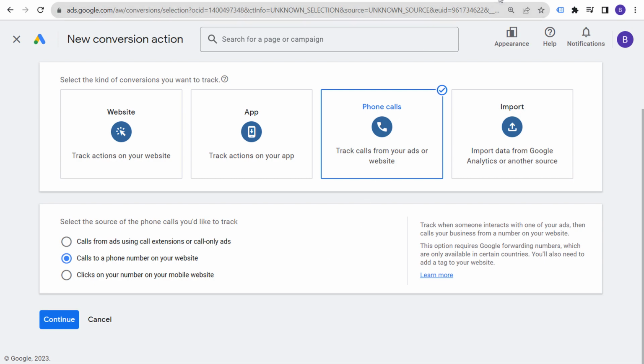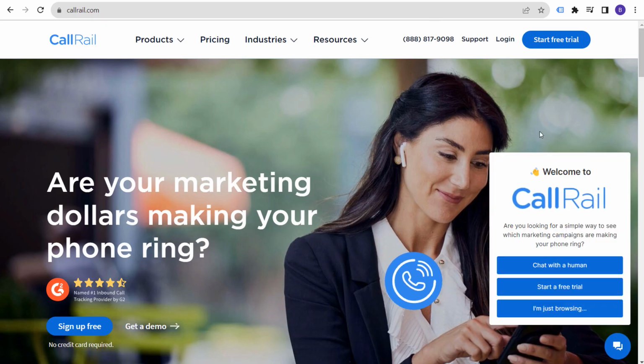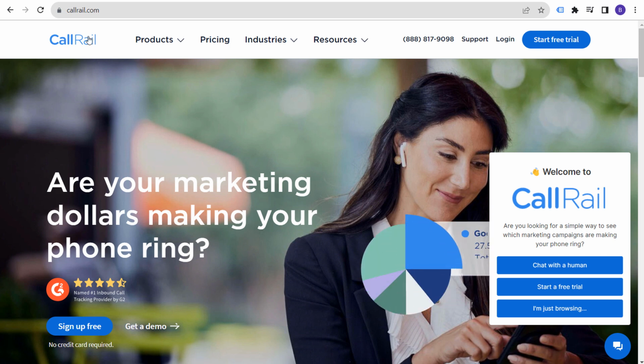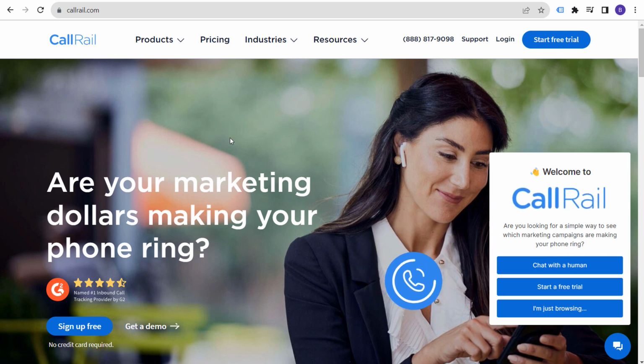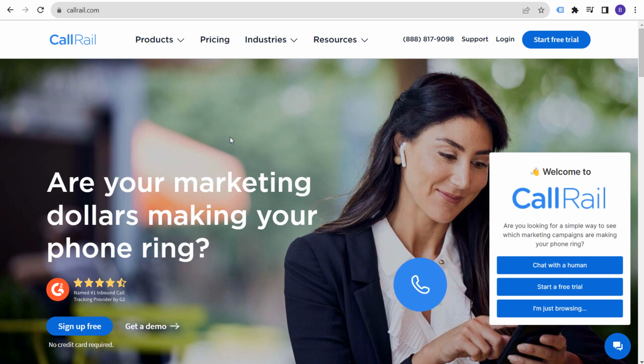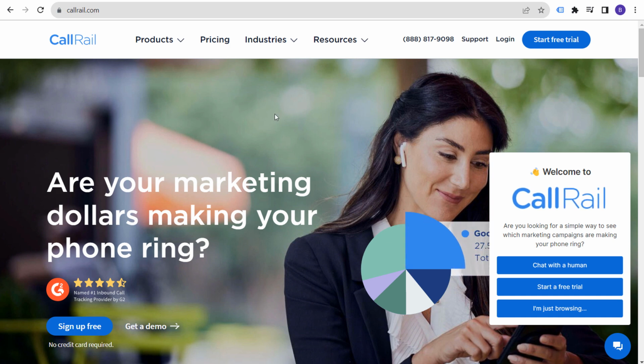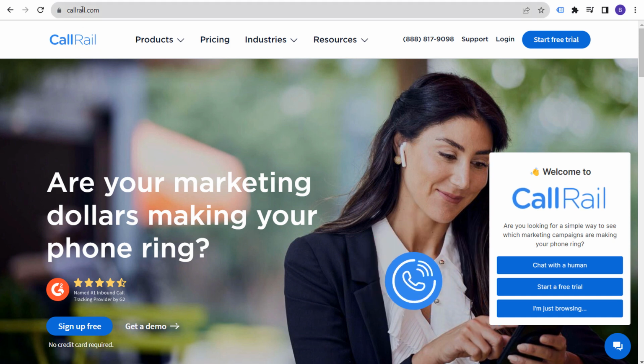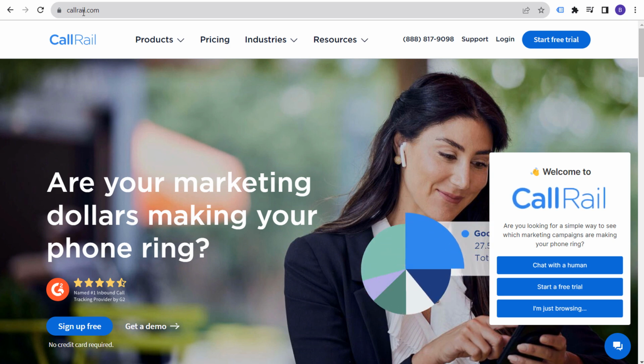Now, you can also sign up for a service like CallRail.com. If you're getting a ton of phone calls and you have a big Google Ads budget, I would recommend using CallRail. It gives you more information as far as your phone call data, and it is easier to set up conversion tracking, and they will work with you on your account to also help you set up conversion tracking. So if you really want to drive phone calls, CallRail is definitely a service that I would recommend, and a service that I recommend to different clients that I've worked with.